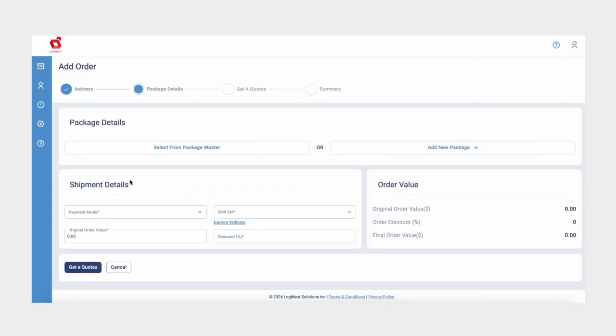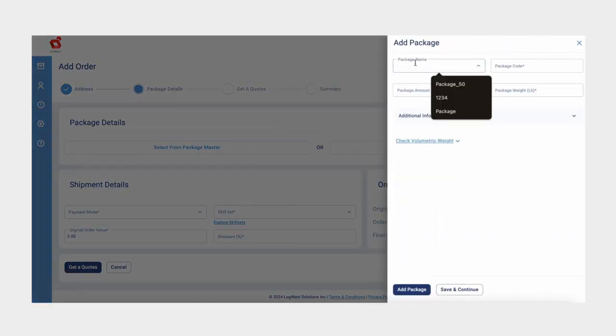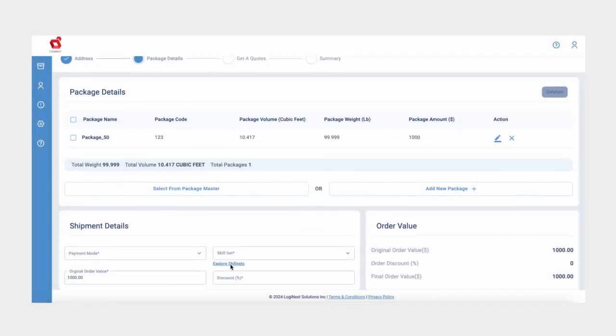and click Proceed. This will lead you to the next screen where you will be able to add the packaging details for your order request. We will cover this in detail in the order packaging section of the tour.